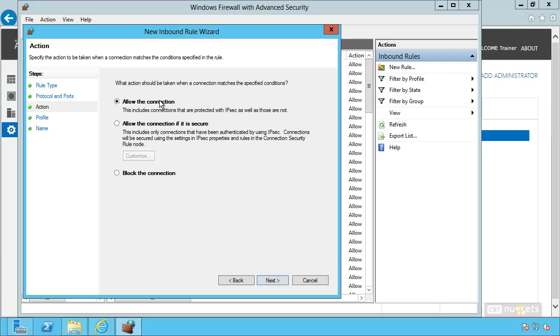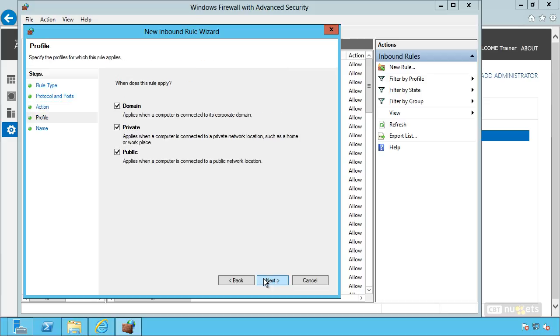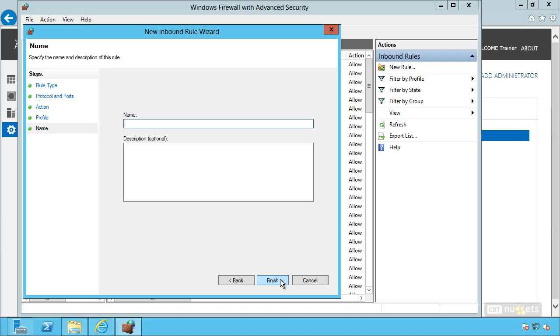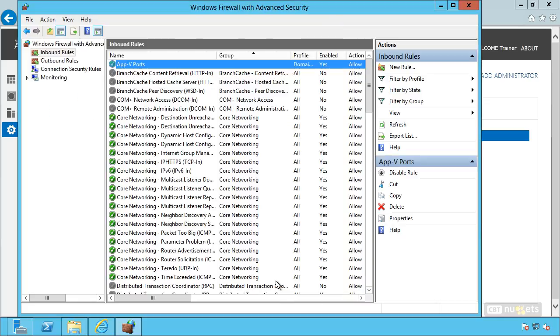I'm going to allow the connection, and then you can also specify what kind of conditions, whether it's going to be in the domain profile, private profile, or public. Those two are probably fine, but I'm going to leave out public because we wouldn't want just anybody accessing that. And then I'll just call this AppV ports. Okay. Then we'll click on finish. That's pretty much it. Now those ports are open, and it should allow for our applications to be visible and published.